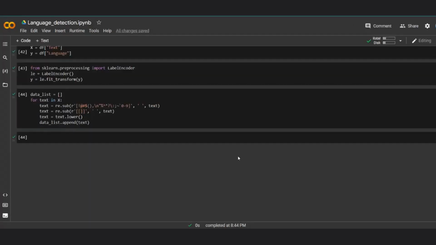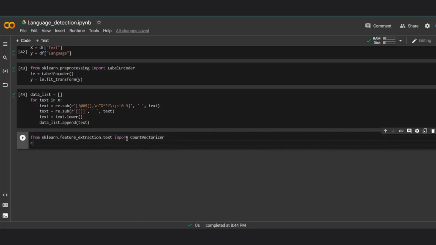As we all know, not only the output feature but also the input feature should be in numerical form. So we are converting text into numerical form by creating a bag of words model using the CountVectorizer. For that, we just have to do from sklearn.feature_extraction.text import CountVectorizer. Now cv equals CountVectorizer instantiated.